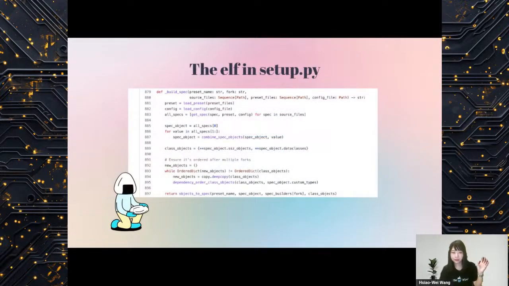Okay, so as I described, the specs people see are markdown files, but there's some magic inside this repository. I call it the spec builder. Basically, we parse the markdown files and convert the markdown file content into a Python program. So this is the build spec function, and it will do something that the reader should know indeed.